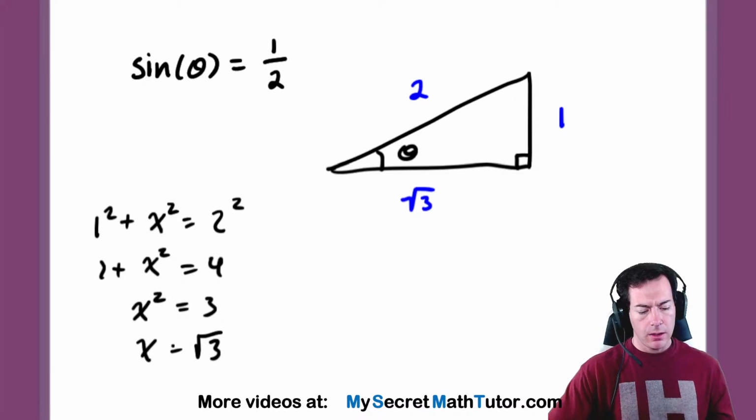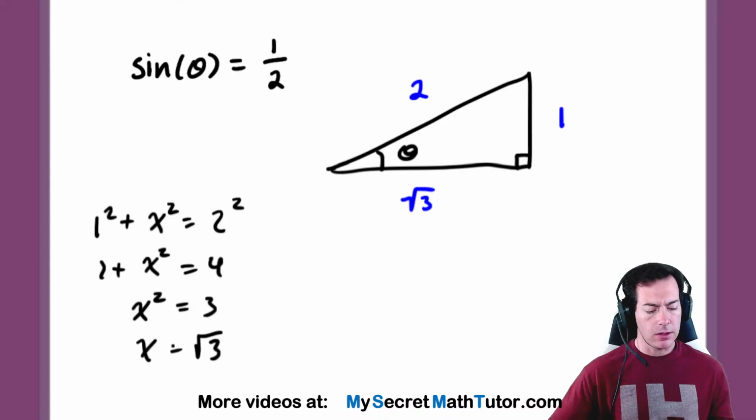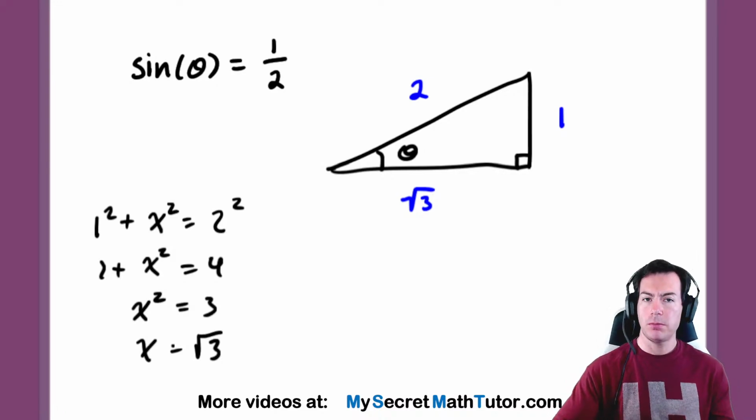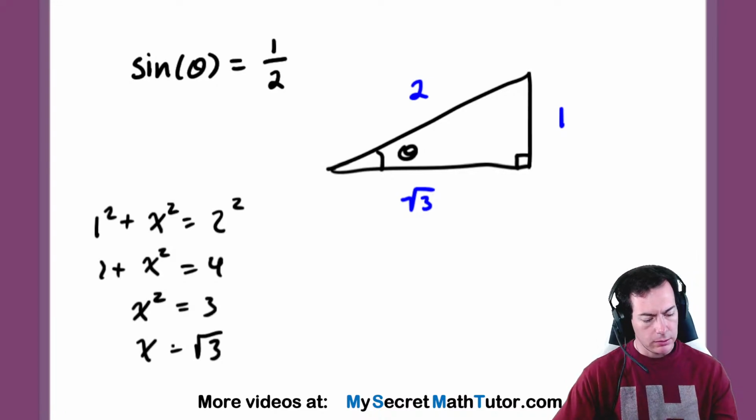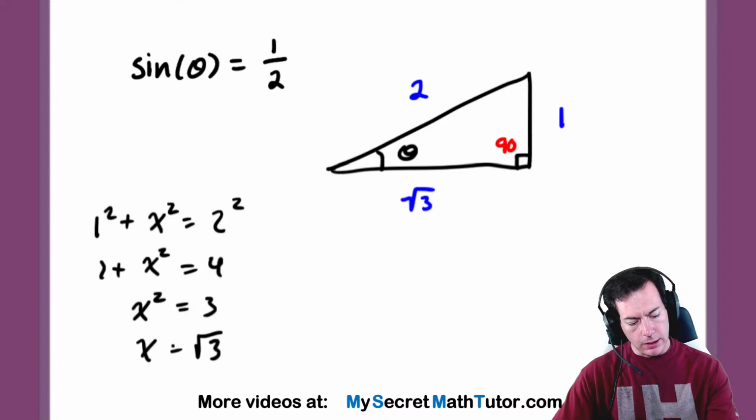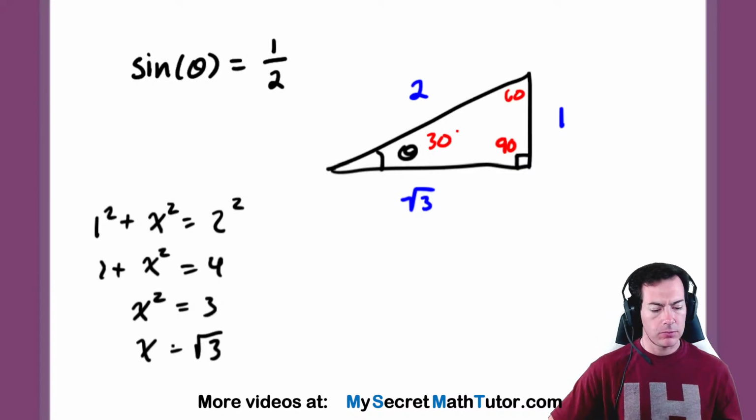Okay. So then I could look at the different sides on here and be like, oh yes, this is a special type of right triangle. So I know that this is 90. I know that the angle in question is a 30-degree angle. This angle up here actually happens to be 60 degrees. So yeah, that would really rely on memorizing some of those special triangles. That also works just as fine.